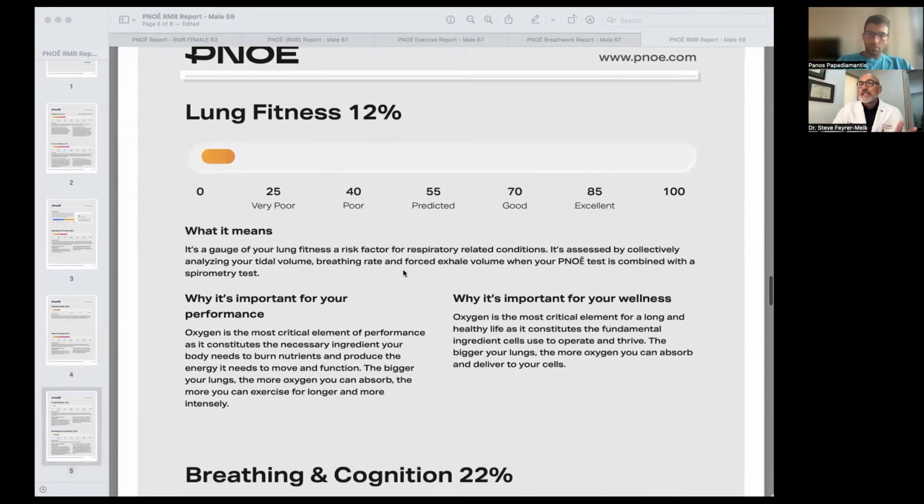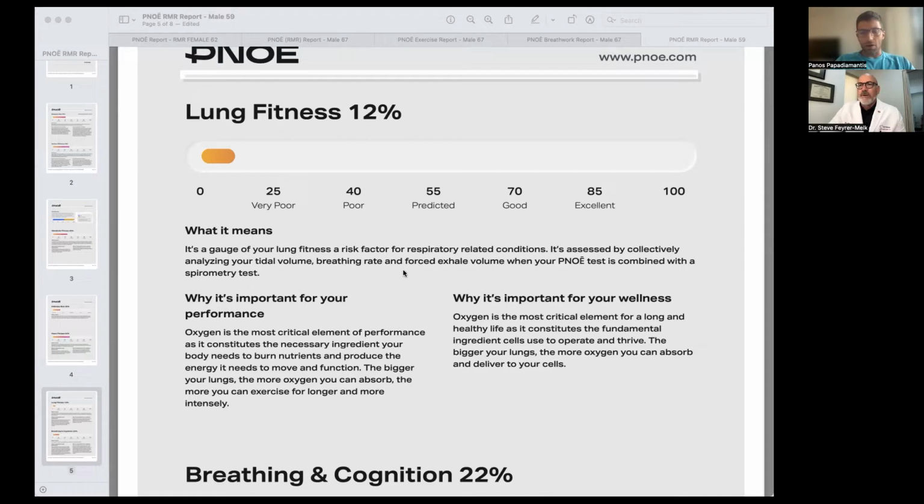So lung fitness, his was low. I think it obviously goes with his working with his tidal volume and so on. So there's an impact with that. This is another one where a great tool that we brought into the practice is the AeroFit. It's been a good tool that we brought in. And what I like about it is when we do the exercise test, it actually gives you a protocol for them, and it's a pretty great little gadget, and it's small, it's simple, it's easy to do. It's great you're bringing it up because we're actually working with Aerofit now very closely. We're going to be announcing a partnership with them very soon.